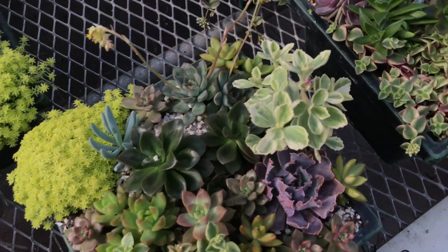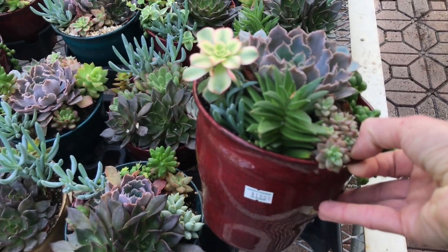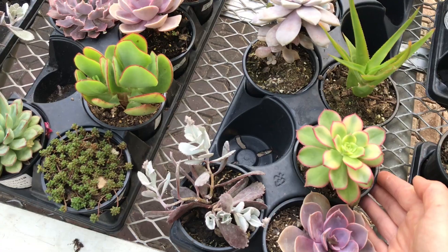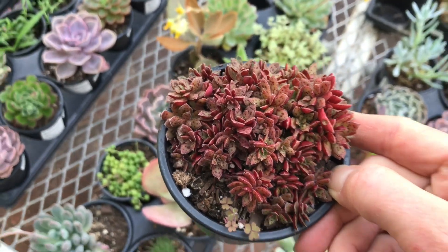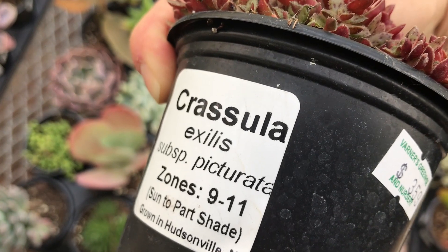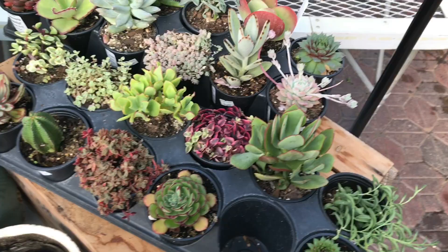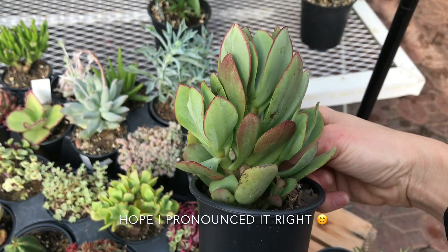Here are some more choices. These ones are a little more expensive for the size, but I think it's because of the decorative pots. Here I'm back to individual plants — there is some Ionium Kiwi. Look at this, I've never seen this — it's really pretty. It's actually a Crassula exilis. Pink blush. Look at the size of this Cotyledon for three and a half dollars — really nice.